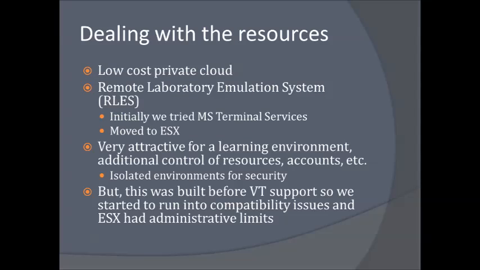Following the local virtualization, we had a low-cost private cloud. So this was an award-winning private cloud built by our own Bill Stackpole and Charlie Border, called the Remote Laboratory Emulation System, or RLES. It was eventually built and based on ESX, and the idea was that several ESX nodes were built and students connected to it remotely and ran their virtual machines there. Very similar to the VMware Workstation model, although it was a more robust sort of model than that and centralized control.